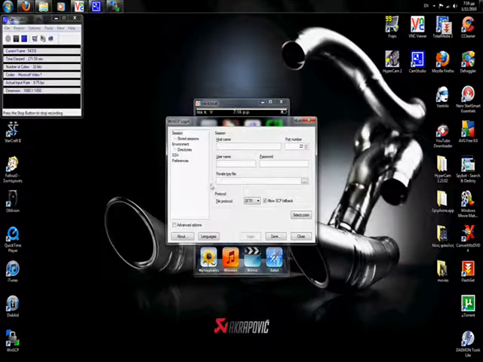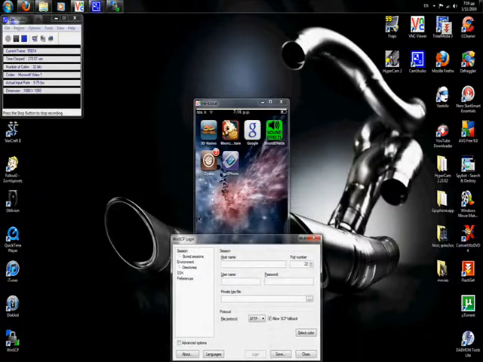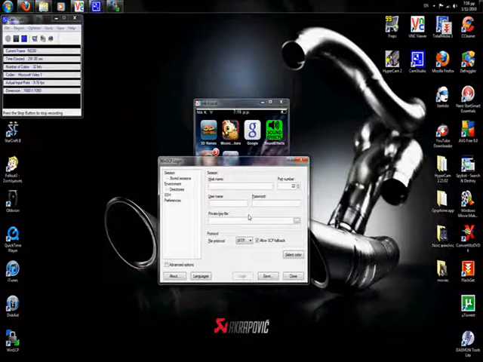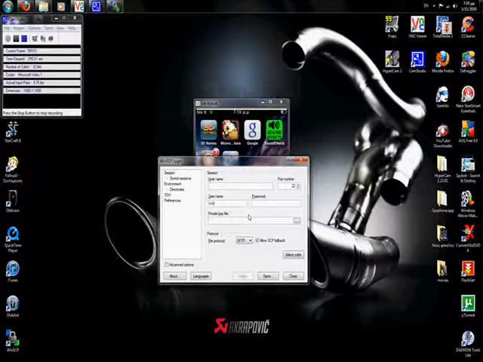Now, how to log in. Hostname is the Wi-Fi IP address of your iPod that I told you is gonna be shown around here. So you're gonna write it down here. And now, what about username and password? Username and password are always the same for any WinSCP you're gonna download. So what I write, you're gonna use it as well. Username is always root, and password is alpine. Now if you have a problem with my accent and you didn't hear it, don't worry, in the info below the video you're gonna find all the information. Now just let me write my IP address in the host name and login.